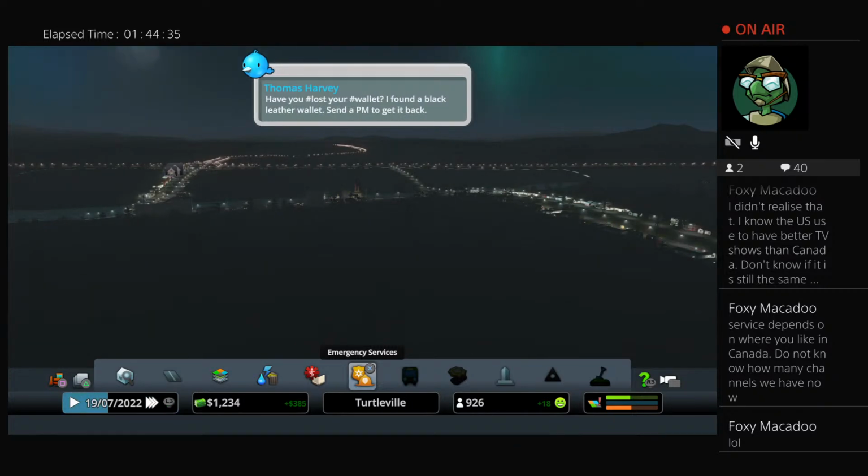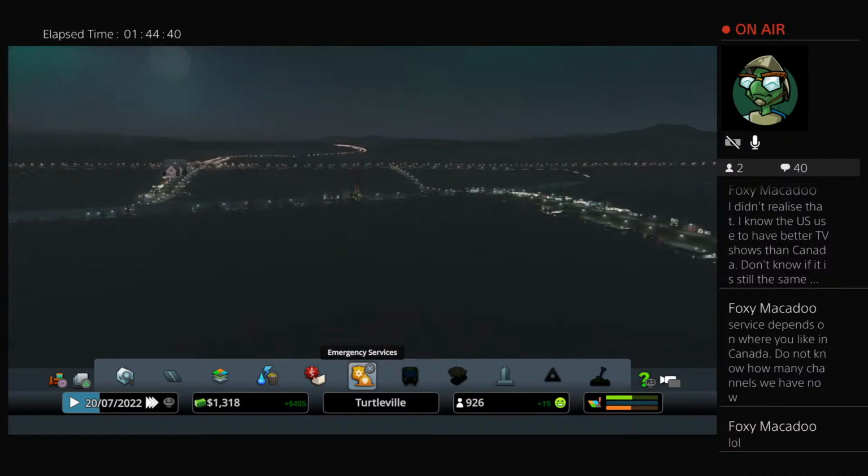Have you lost your wallet? Found a black leather wallet. Send a PM to get it back. Ha! The little chirps are for chirpers, pretty good. Yeah, that's pretty good. All right.